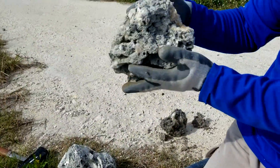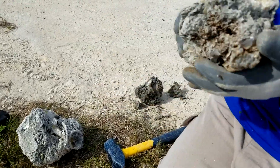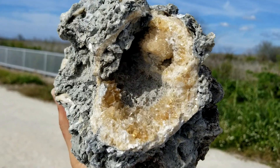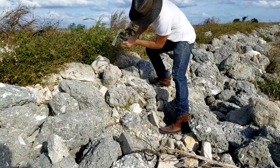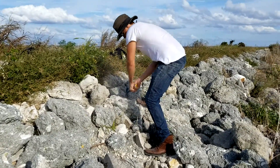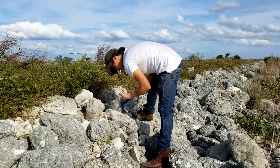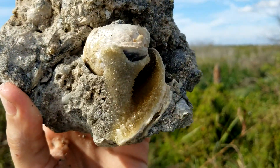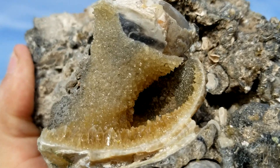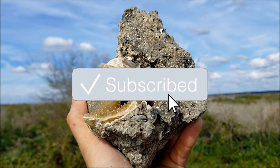There we go — that's awesome looking. That may be your display piece right there. Look at those dog tooth crystals in there. Yeah, you're going to have some really nice crystals in there. I see a straight up honey-colored piece. Look at this little shell right here — the whole thing has calcite crystals, a little dog tooth calcite everywhere in there. I'm told by the mineral guys here that this is a really good find.